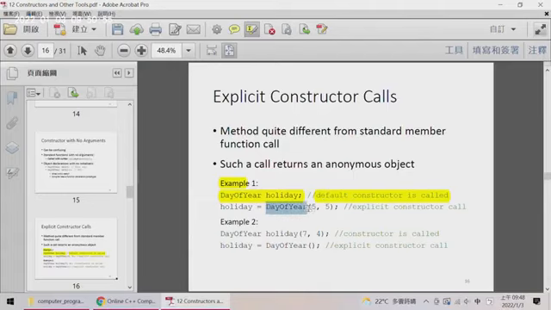And then we can use this syntax, day of year. This is called an explicit constructor call. We directly call the constructor, and this constructor will return one object of day of year, and then this object is assigned to holiday.